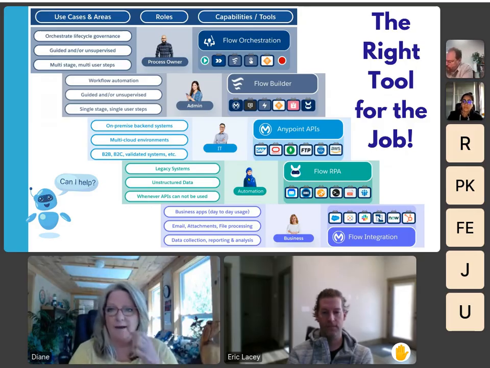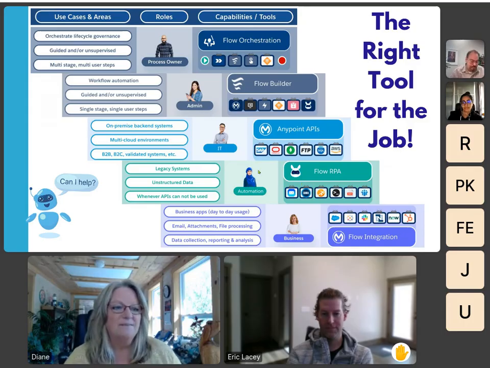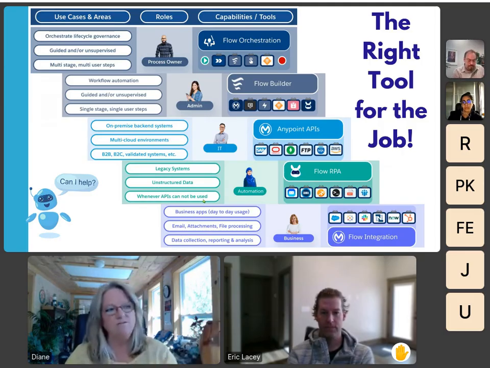RPA would do all of that. I heard a story recently of someone who was shared this information. They saw the demo of what it could do, and they were nearly in tears because they had done mundane work like that for so long. So anyway, that's another part of that solution of knowing when to use that. So this slide gives you a good overview of the use case for that.